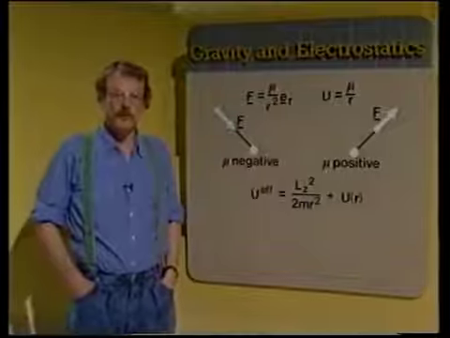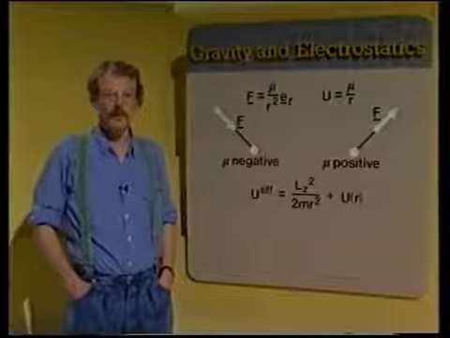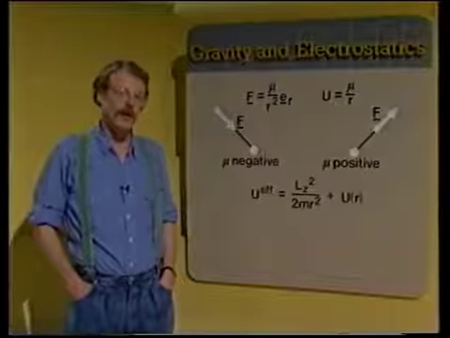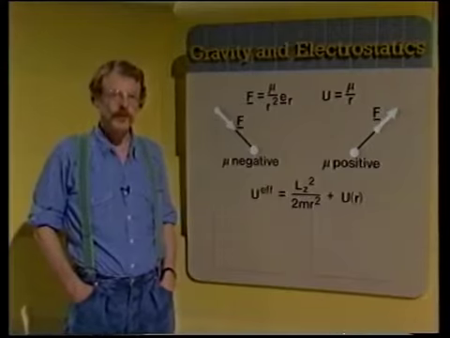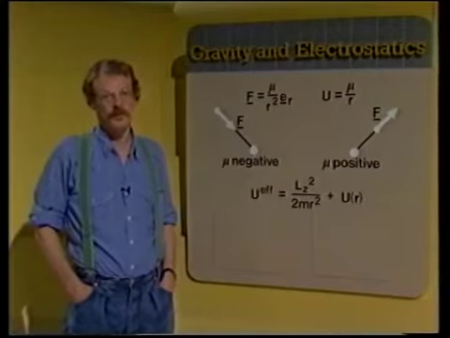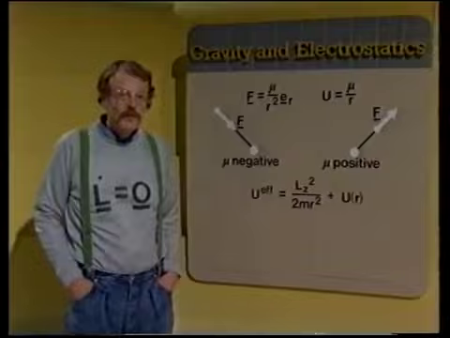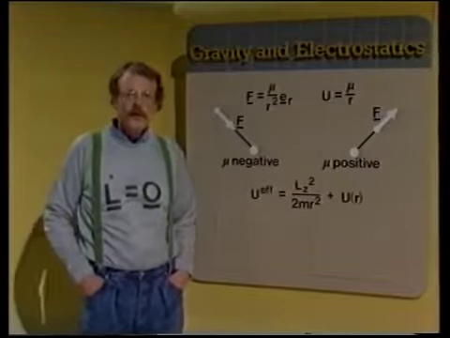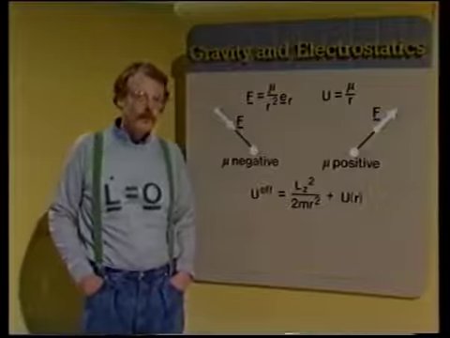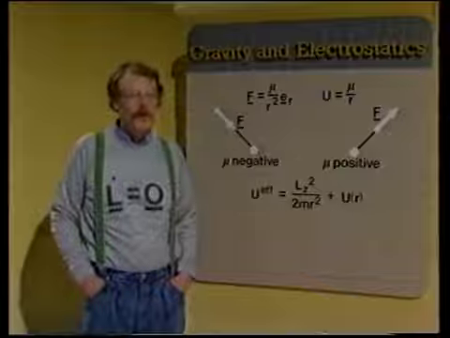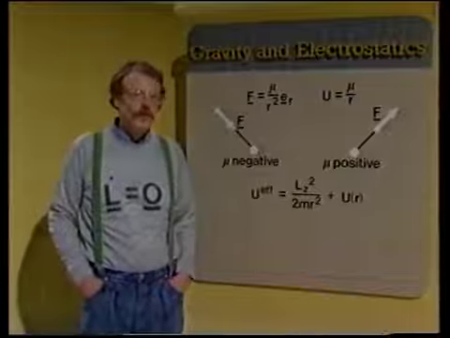So I've got two forces, both inversely proportional to r squared, but one attractive and one repulsive. How do the motions compare and differ? Well, both forces are central forces, so I know the angular momentum is conserved. So that tells me that in both cases, the motion is in a plane, and that r squared theta dot is constant. And I also know that both forces are isotropic, because they depend only on the length of the radius vector r. So I know energy is conserved too.